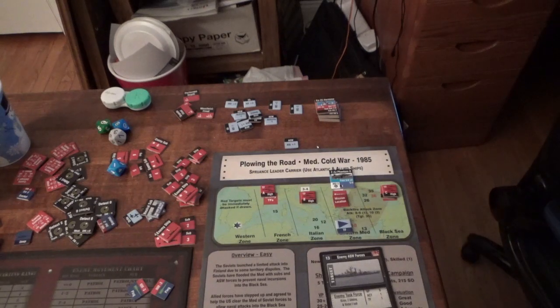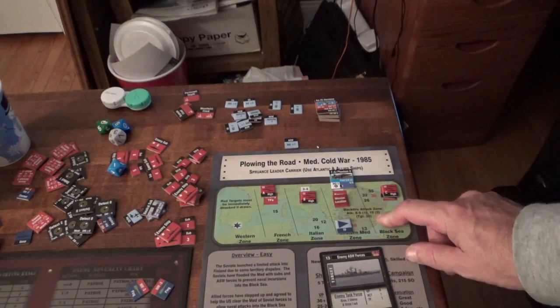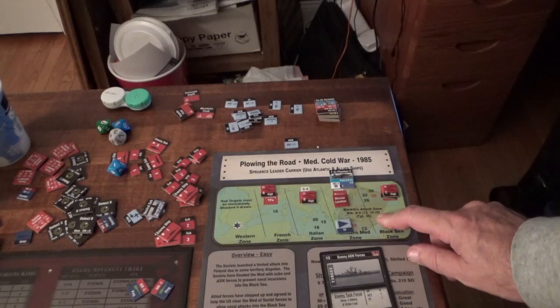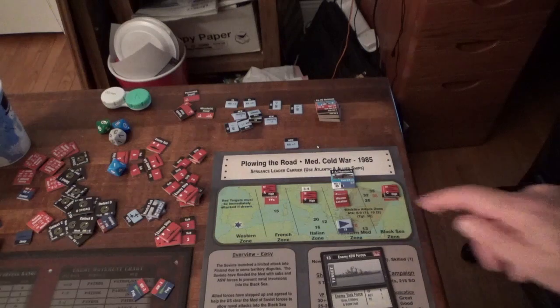So now I'm going to roll for a Backfire attack, and let's say I rolled a 10. So now I have 2 Backfire bomber squadrons that are going to be heading towards my task force. So let's show how that would work.